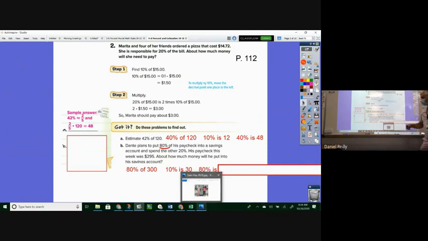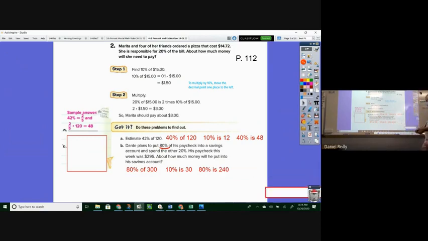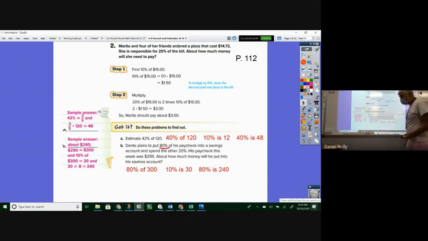So if 10% is 30, right? 10% is 30, then 80% is 8 times 30, which is $240. Okay? So the answer is about $240. I'm putting 240 right there. I got 237 for the. That's very close, right? That's a perfectly good answer if you can explain how you did it.